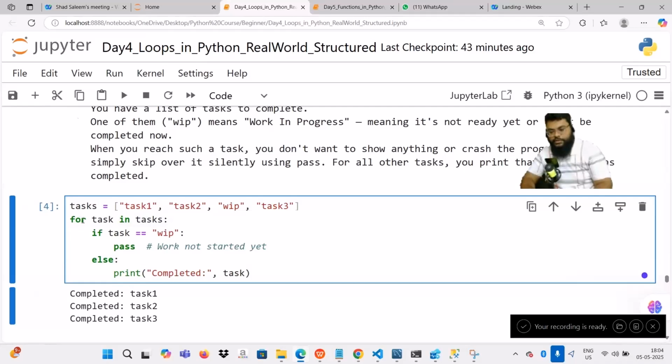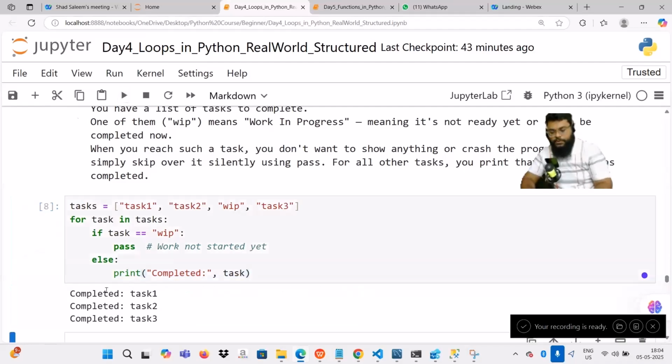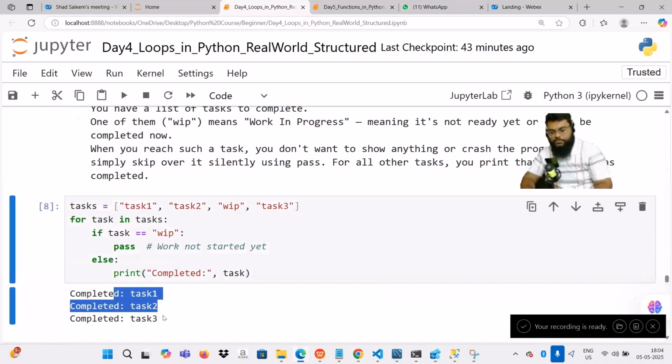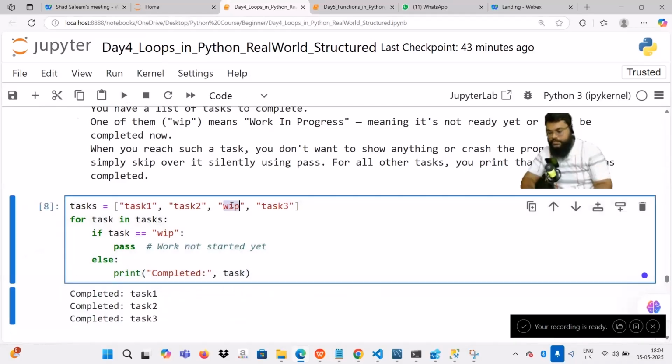If the variable task equals whip, then just ignore it, skip it, and move to the next statement. So it will print task 1, task 2, task 3. It will ignore printing this list item.